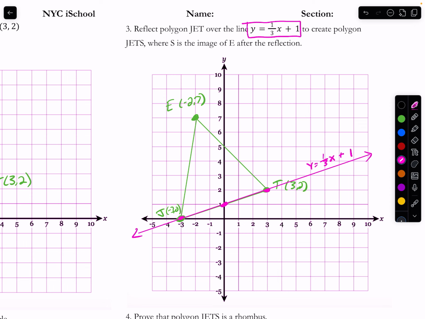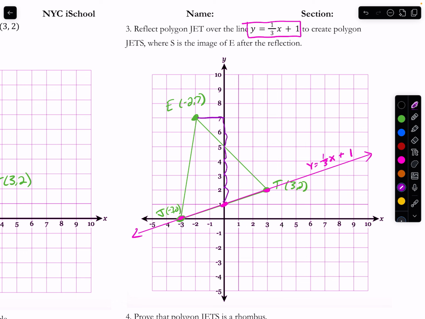So if I'm going to reflect across that line, remember when you reflect something across the line, the points are equidistant from the line. So it's kind of hard if we're looking at something like this to figure out what's this distance and then what's this distance. But what do you know here? You know that the right triangles are going to be exactly the same. We're going to have congruent right triangles. So the best thing to do is, how do I get from E? Well, I'm going to go right 2, down 1, 2, 3, 4, 5, 6.